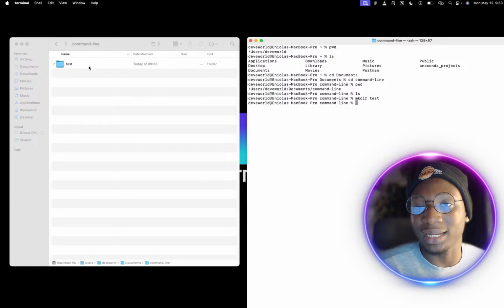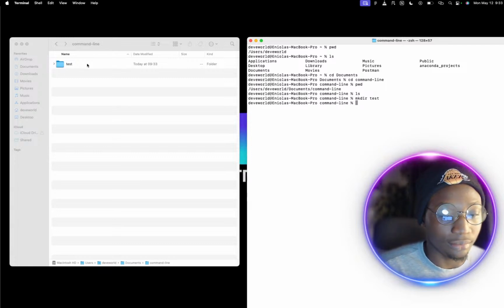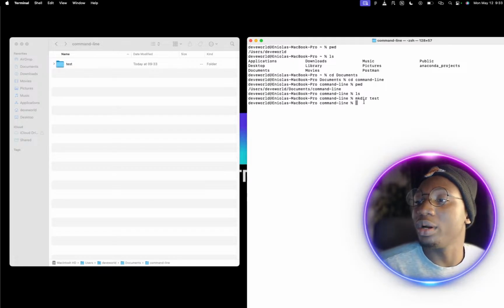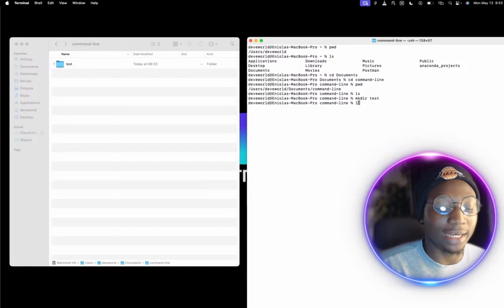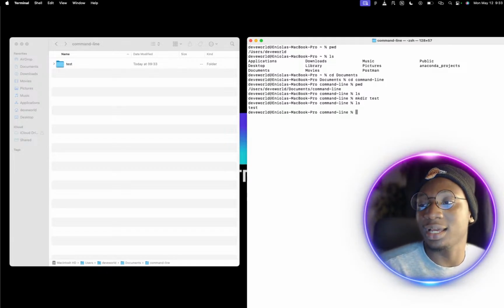So you can see what happens, right? Automatically it creates a new folder called what? Test here, right? So if I come here now and I press ls to basically list all what we have in this particular directory, and I click enter, you see that here it returns what? Test. Now that's how to create a new folder, right?